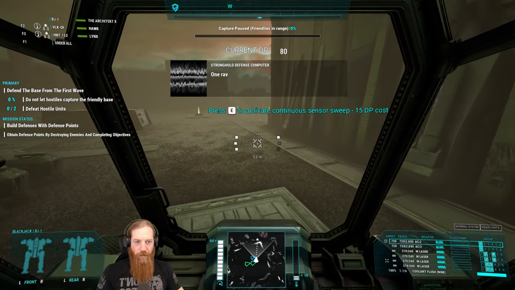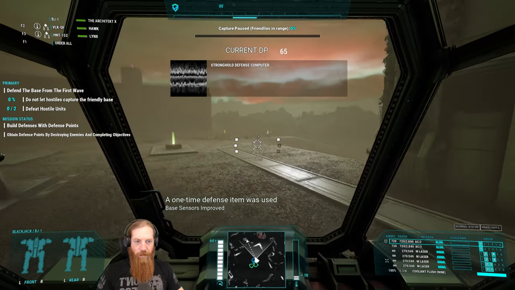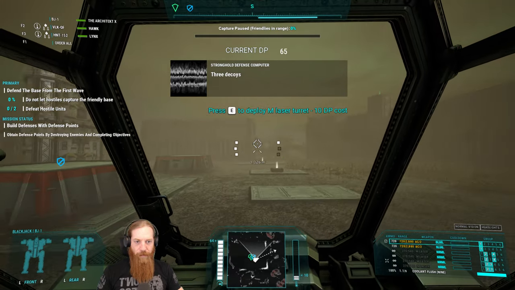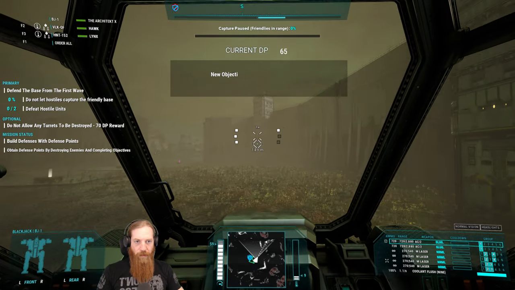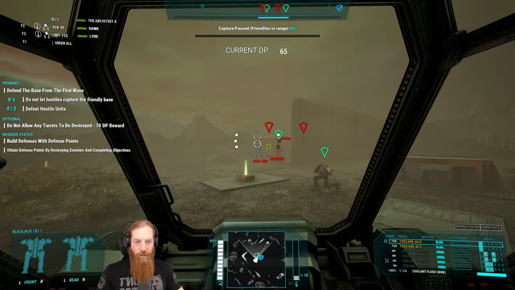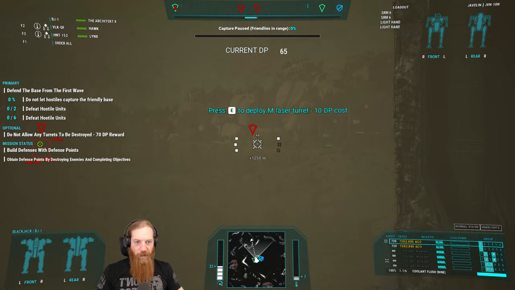Okay. One Ravager. I want that. 3 PPCs. 1 LRM. 3 decoys. 2 flamers. No anti-air turrets? Oh, that sucks. Secondary objective acquired. Alright. New target. Hopefully we don't have to face too many VTOLs.